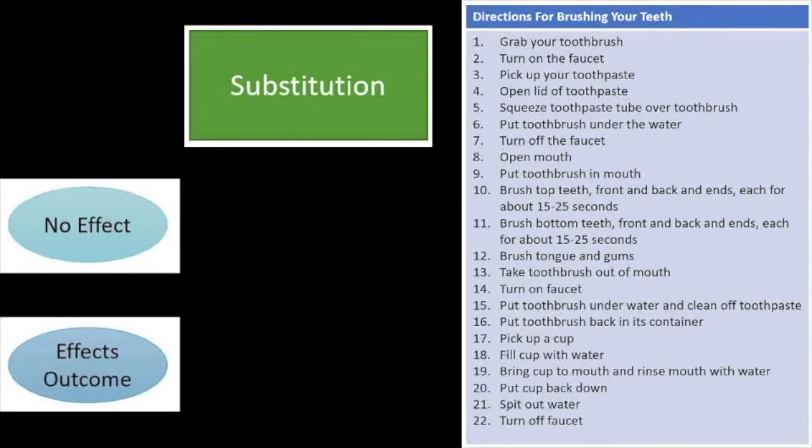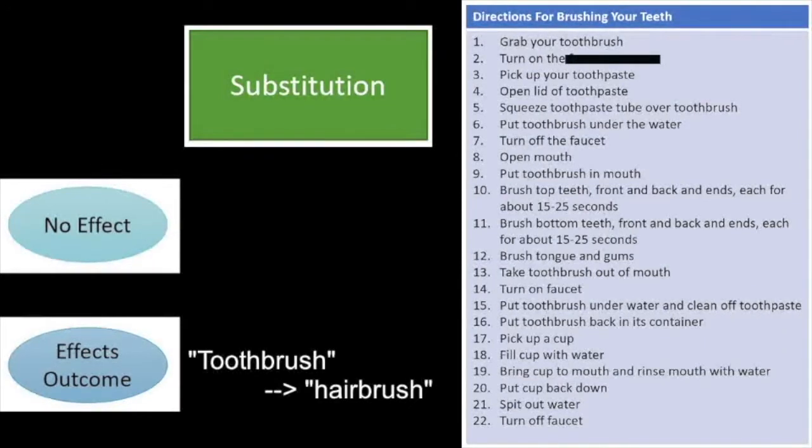Now let's look through possible mutations to this DNA. We'll start with substitution. If we substitute the word toothpaste with soap in line 15, someone might not even notice the error, so this change will have little effect. A larger outcome may come from substituting the word toothbrush with hairbrush in line 1. This would be a much larger cause for concern for most people.